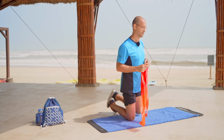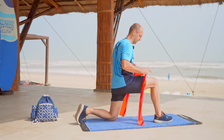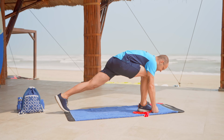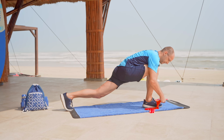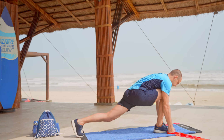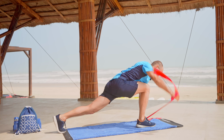I will change my position for you. Now, the right foot is forward. Straighten the other leg. Right leg. It means the right arm is moving. Rotate. And back. Rotate. And back.